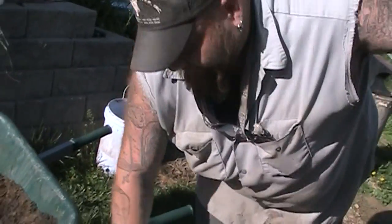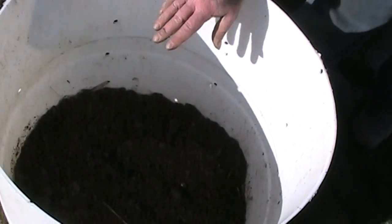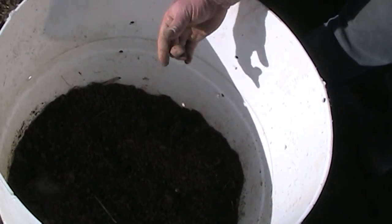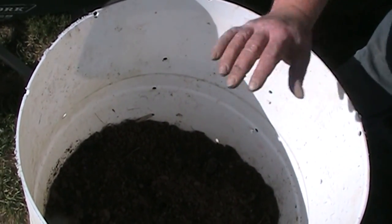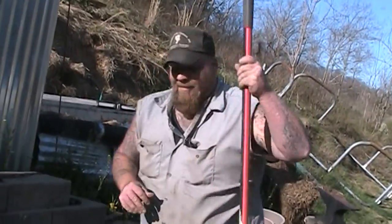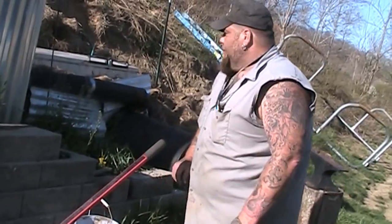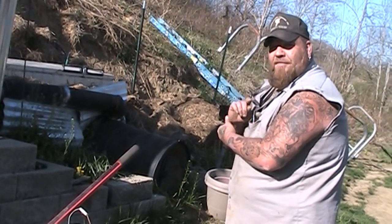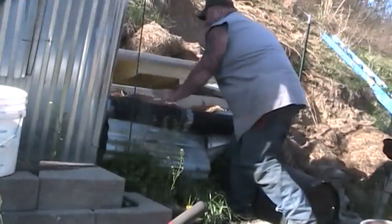So what that means is right now we just got enough to put the potato in, and once the potato starts growing and you see the little part of the green potato plant starting to pop up, then we'll put another layer on. That way it's always growing up and making potatoes straight down. That's what I think is supposed to happen, but we'll see. The potatoes that we're going to use are the potatoes that we saved from last year in our refrigerator.